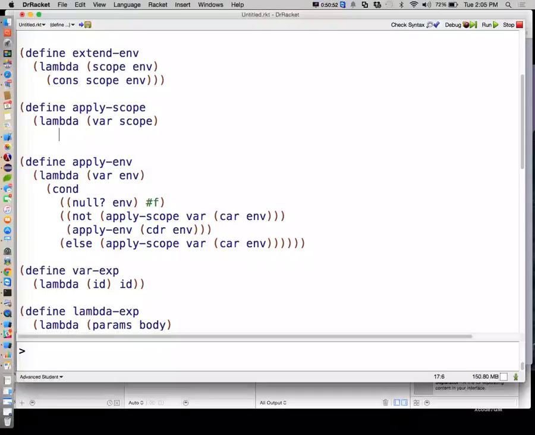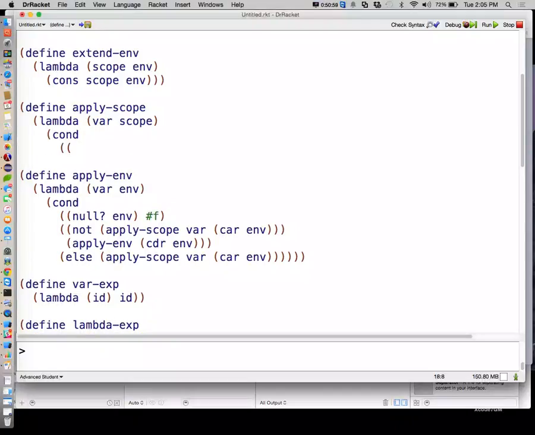All right, so we'll do a cond, because I just like the cond structure. Cond, and we'll say if null scope, boil down to false.